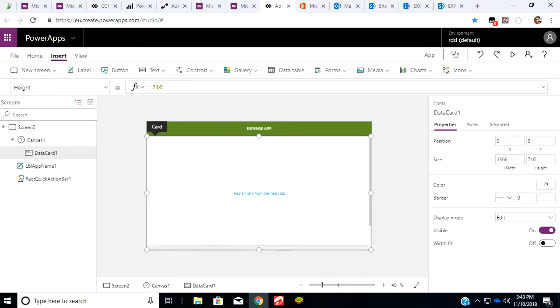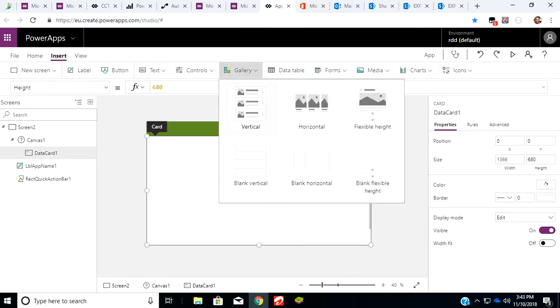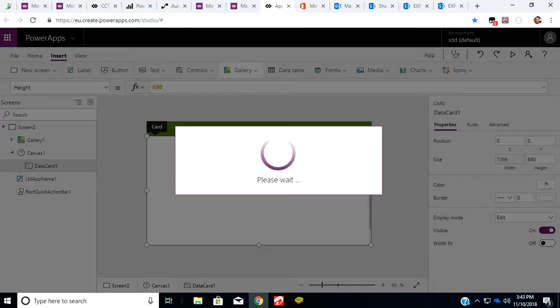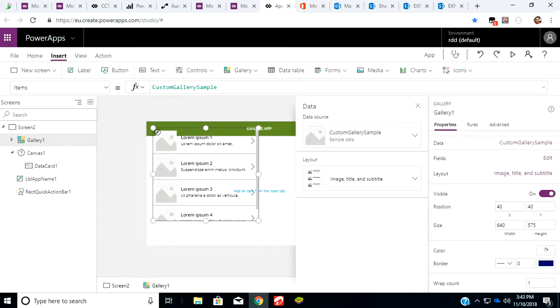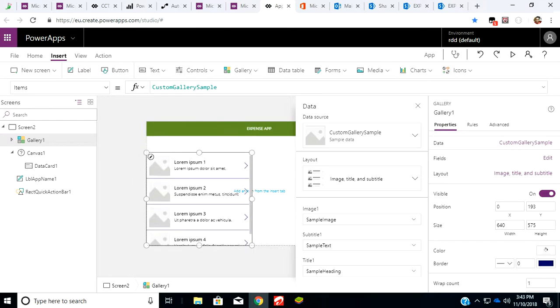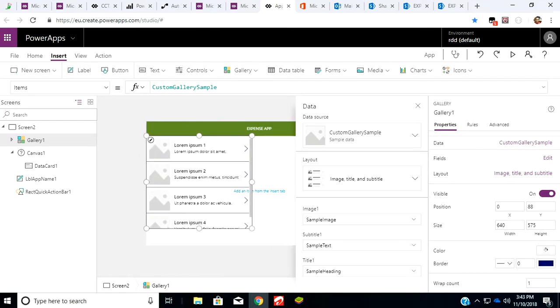What we will care about is how do we get the data. So this will be using the gallery. So this one is the list. You can choose what kind of list you prefer. We have multiple. You can drag it to this size, and we can expand it. So you may choose what kind of list you want.